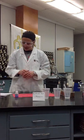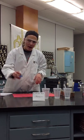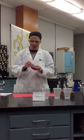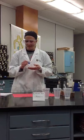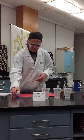Then to each of these test tubes, you're going to add 5 drops of biuret. Now, you need to be extremely careful with this because it's a very dangerous solution that we have here. So you don't want to leave this lid open, and you certainly don't want to be messing around with this.